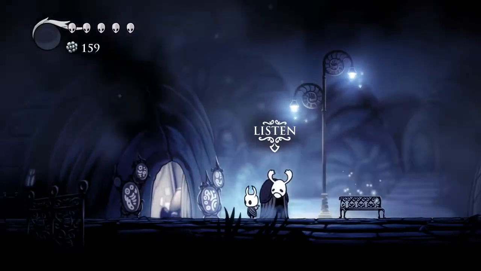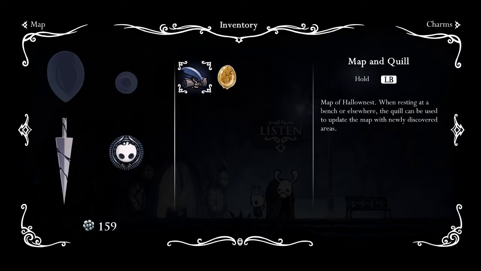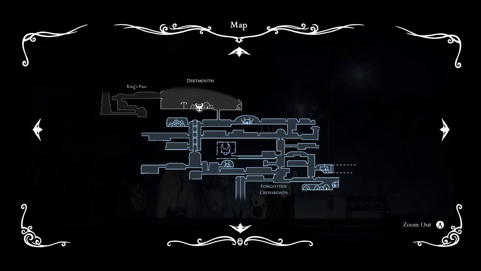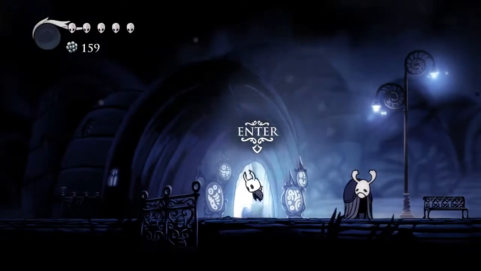I know I got this stuff. I got myself an egg, and a map and quill. My map is now updating as I go. There's a bunch of stuff I need to go check out.